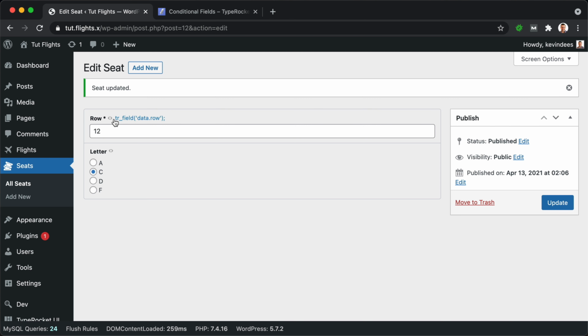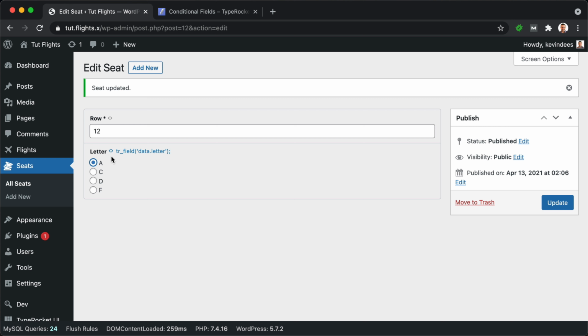So for example, we could hide this row field if the letter was A, and then all you would see is the letter field. And that's going to help us clean up our interface so the client doesn't get confused and overwhelmed by the product that you build. And anytime you create something that's more usable, more friendly for the customer, they enjoy it more. They want to enjoy more of that as they need new features, and they'll be calling you right back. So this is one of the key things in TypeRocket in terms of making your user experience really, really nice outside of just having custom fields that look good.